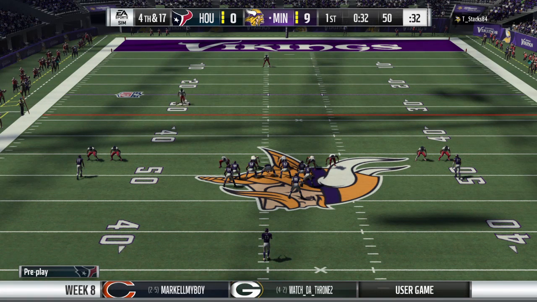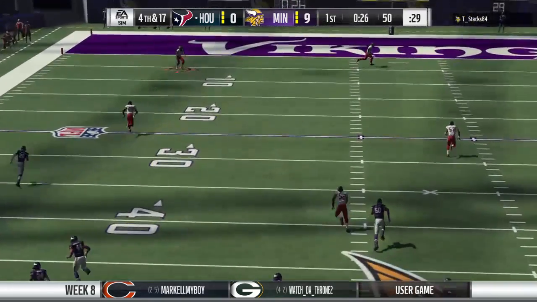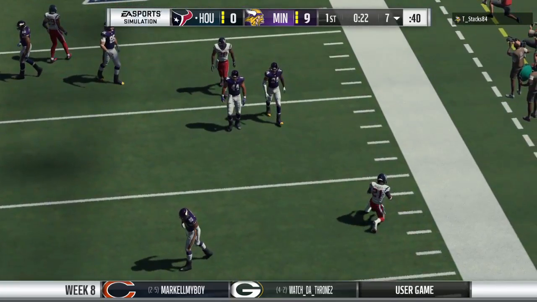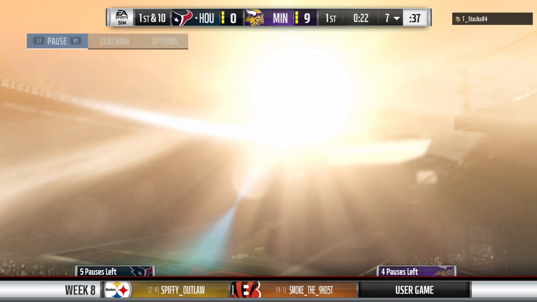Here's Brad Wing now. He'll boot it away from about his 35. He gets this one away, and boy, it's another boomer. It'll be a 39-yard punt, no return, and the Texans are going to have the football with a first.